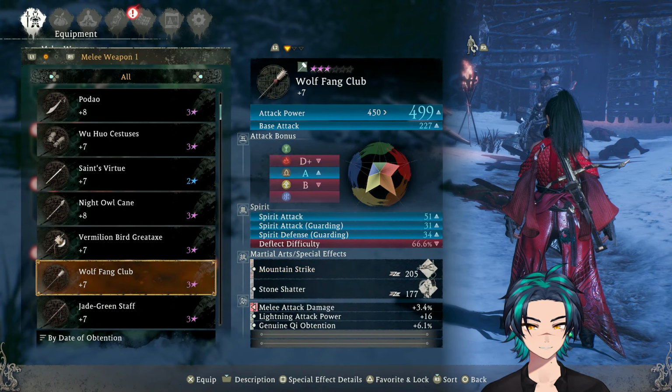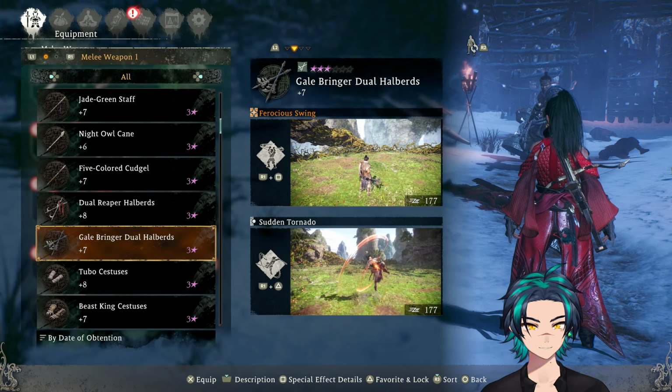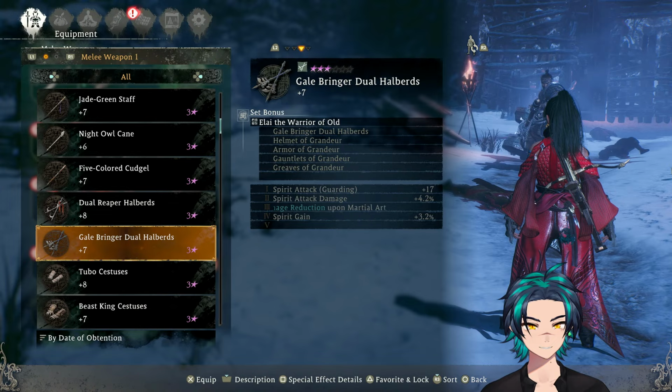Are we gonna have it? Here we go. Galebringer. Are these new? Oh, that looks new. I don't know what that does, though. Whoa! That is new, right? Galebringer. Oh, new armor set. Oh, it's the guy. Yan Wei. Spirit attack. I mean, good luck pulling that off, but you can try it out.